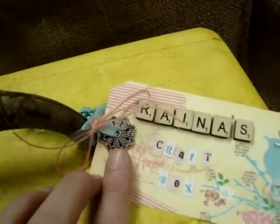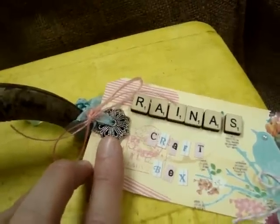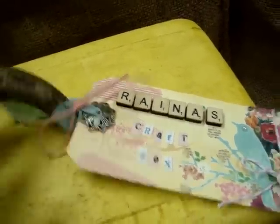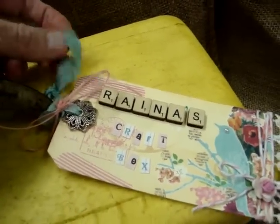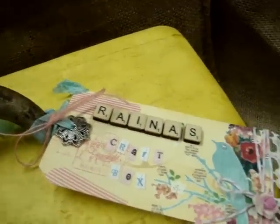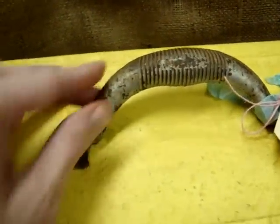This charm is also from Wild Orchid Crafts. They have quite a few different charms, and it's really a nice way to add some dimension to a tag because you have the hole at the top, and it really worked out well. And this is some of the seam binding from their store as well, and then I just put a little pink twine on top. So that is the tag.